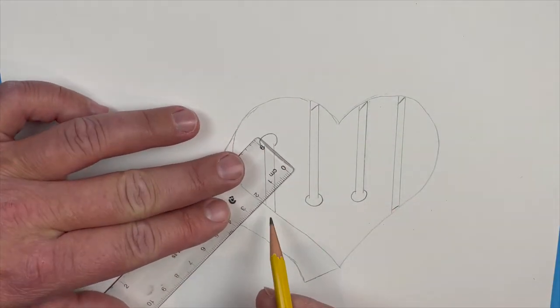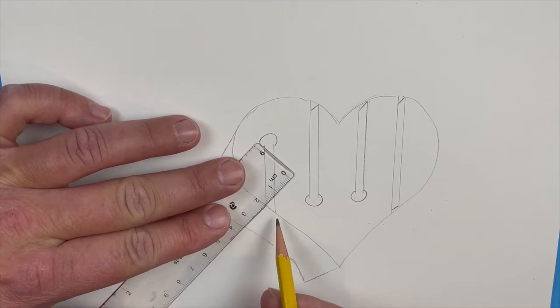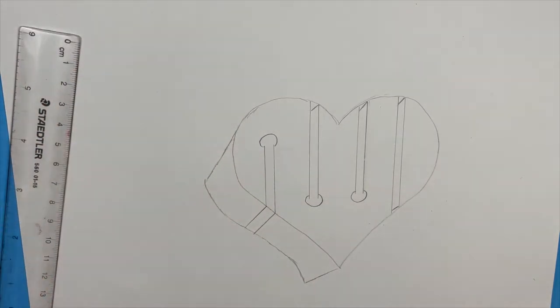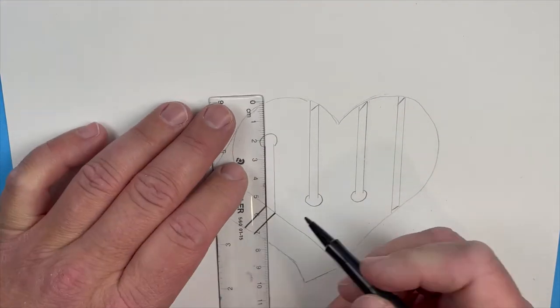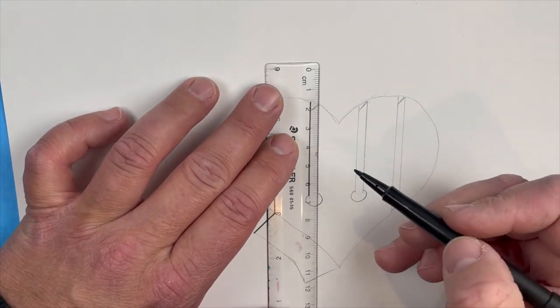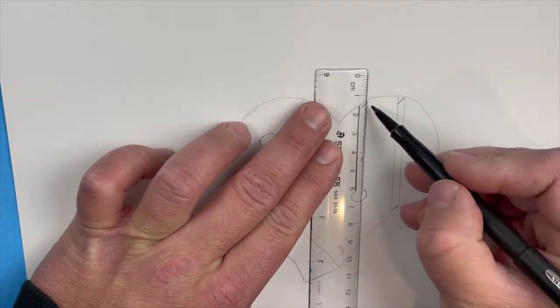So that later, once we trace it, it looks like it comes off. Then this last crack, come straight down like that. So that's your basic shape and design. The next part, I'm going to speed up the film a little bit here, but you're going to go over it all with a marker.